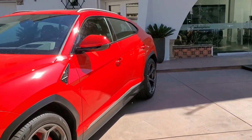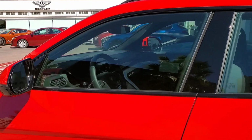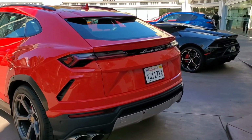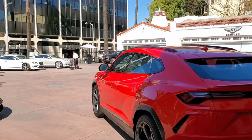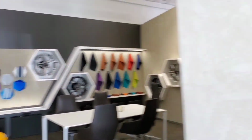As you can see here, this red doesn't look half bad, but I still like the black and yellow the best. As you can see, it looks like it's registered. So, yeah, there you go. Alright, so now we're inside the dealership.